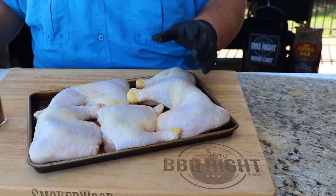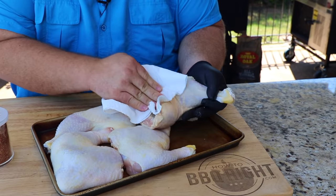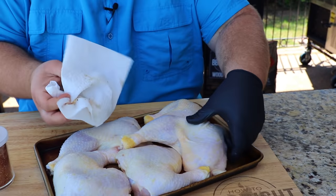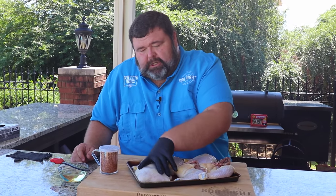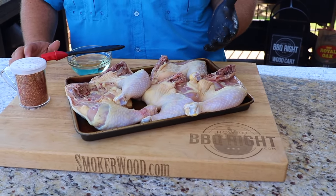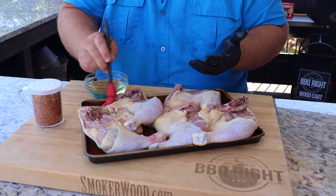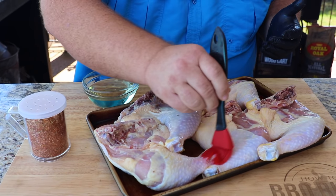For this chicken recipe I picked up some leg quarters at my local grocery store. They were already thawed out. I'm going to take some paper towel and try to get all the moisture off the chicken. If there's anything you want to take off — any little feathers or pieces of skin that are hanging — you can pull that off, but these look really good and clean. Now I'm flipping them over on a sheet pan and I want to get some oil on the outside. We took off the excess moisture but we need some oil to help the seasoning stick and to brown the skin and make it a little crispy on the smoker. I've got some peanut oil — cooking spray or any kind of fat that sticks to the meat and helps it brown up will work. You don't need a whole lot, just a thin coat.